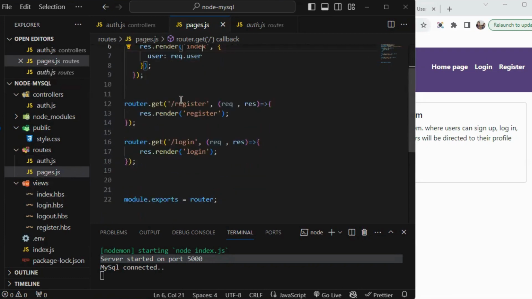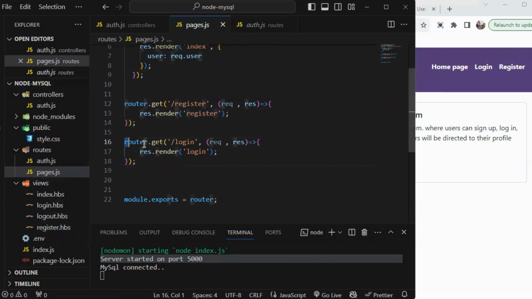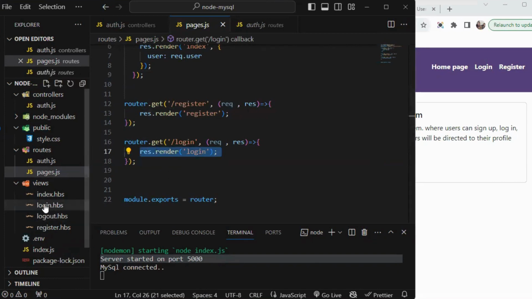And whenever the user clicks on the register page, which is this one, we should render the register page, this one. And whenever the user clicks on the login page, we should render the login page, which is this one that you have to create.